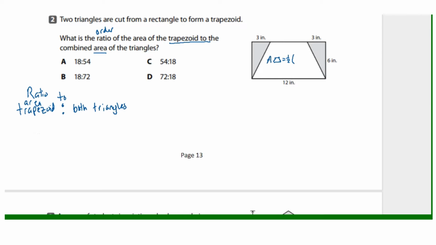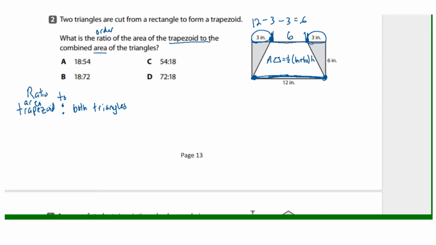Since you make a parallelogram, you will use base times the height, but you will add the bottom base to the top base, which will be base 1 plus base 2, and then you will multiply times the height. Now this one gets tricky because the length from here to here is 12. You have to know what the length from here to here is. So you will take the whole 12, which is the length down here, take away the 3 from here, and then take away another 3 from here, and the rest is going to be the length from here to here, which in this case is 6.